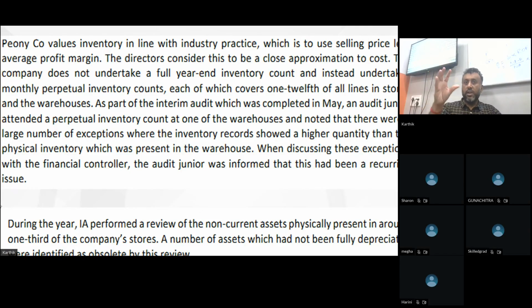Stock count, now the company or a factory. Let's say I'm going to a Coke factory or warehouse. The company guy will give me the full list of Coke bottles available, Pepsi bottles, Sprite and all the other bottles available. How much is in raw material, how much is work in progress, how much is in finished goods, he'll give me a full list of things. And I'll go to the warehouse. I will pick up the high value samples and first I'll check the sheet which is given to me, whether the basic calculations, multiplication, are all correct. Okay, I'll see the numbers. Then I'll go to the Coke.